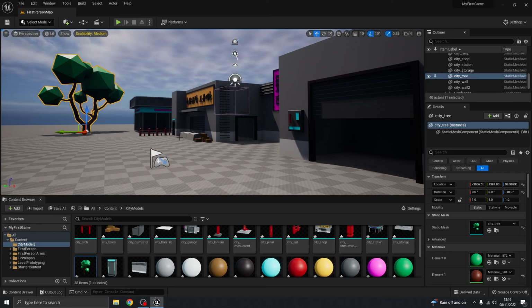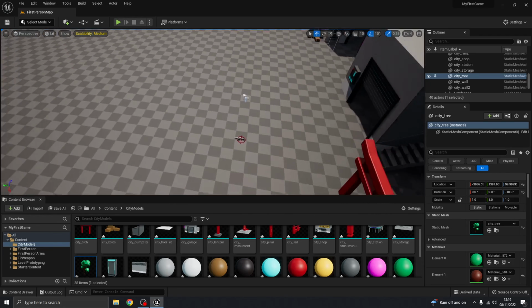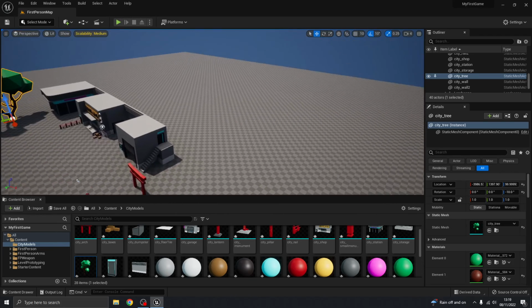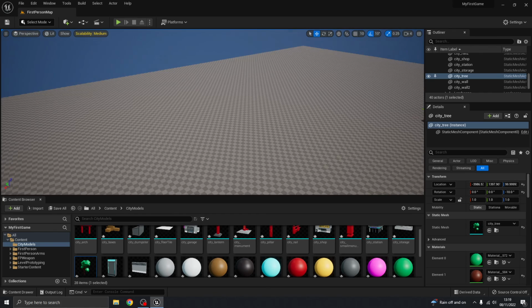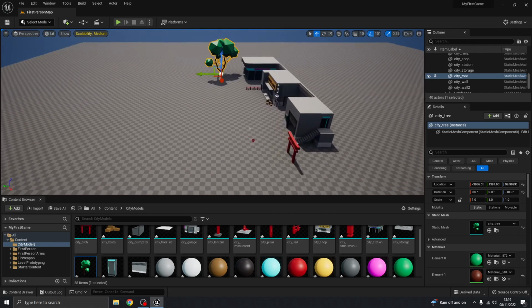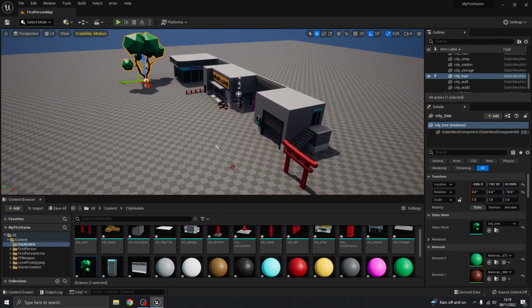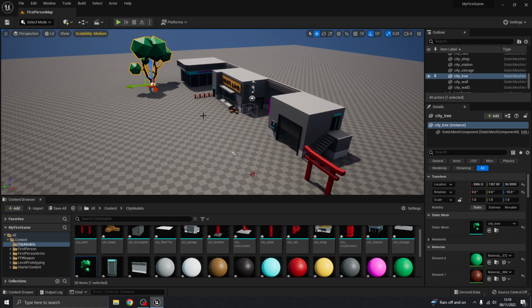Okay, so once you've built yourself a map within your space, if I zoom out, you can see how much space we have. Plenty of space to build something of a reasonable size. So just be creative, have fun with that, and we'll move on to the next one when you're ready.